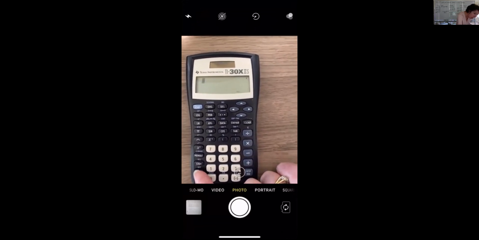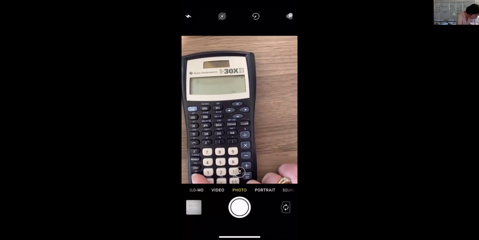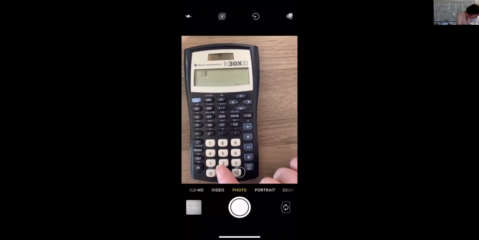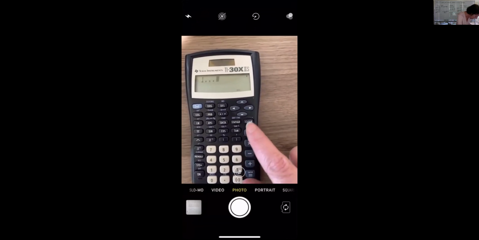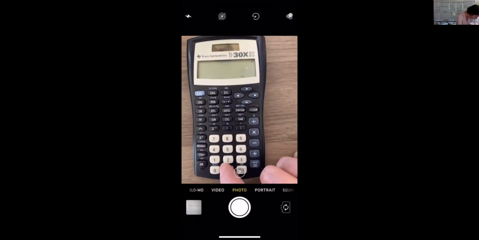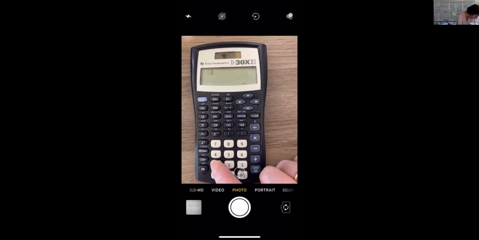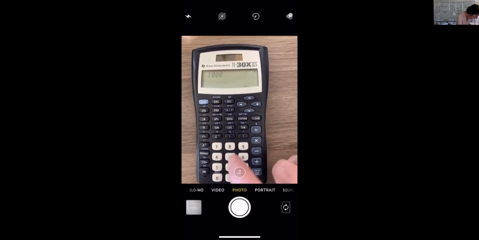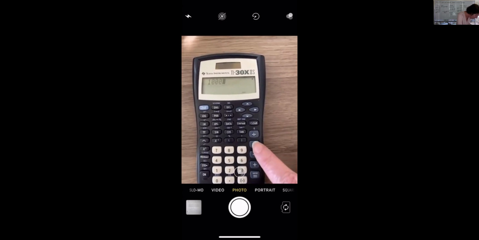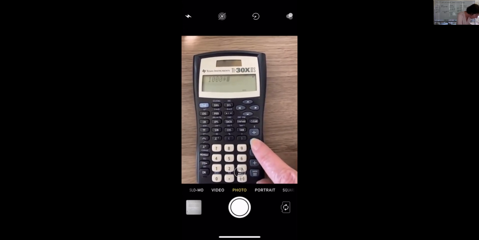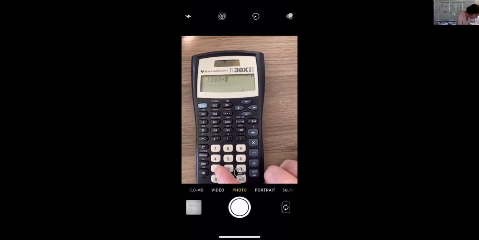Okay, now let's multiply. We had an equation that started with 1,000. So I'm going to take 1,000, okay. You know what my problem is? My problem is I'm trying to see this through the camera. Okay, let's try that again. 1,000. Okay, now I'm going to go ahead and use multiply. I'm going to multiply it with my multiplication key. And then what was in the parentheses?